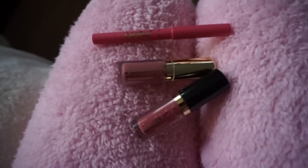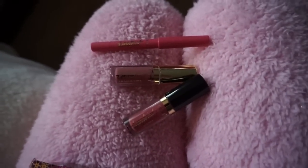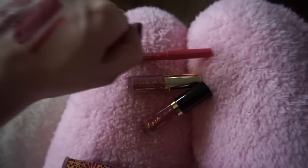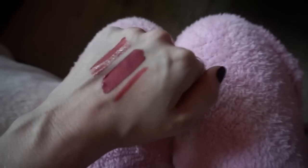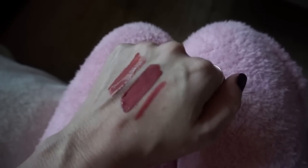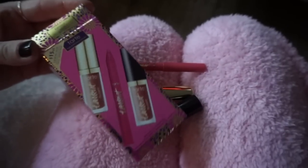So next we have this Tardis lip trio — Deanna had to bail so I had to swatch my hand beforehand since I couldn't do it while holding the camera. You're getting a lip paint, a glossy paint, and a liner. The shades are really pretty — a warm rose color, very universal for all skin tones. This makes a great gift and it's $15 for all three products, a great deal.